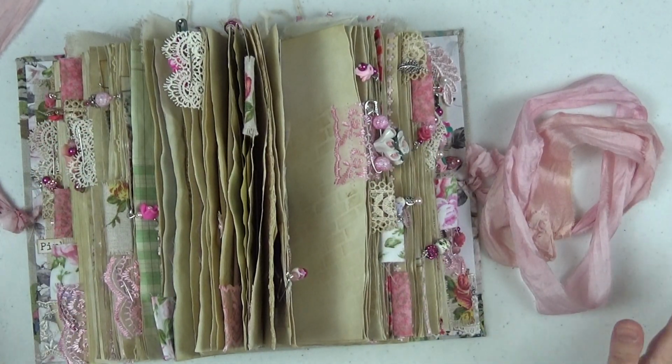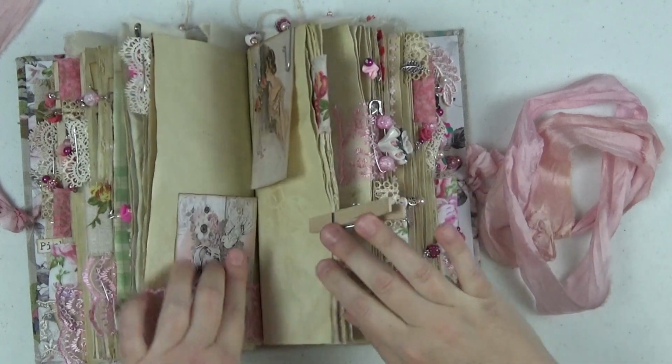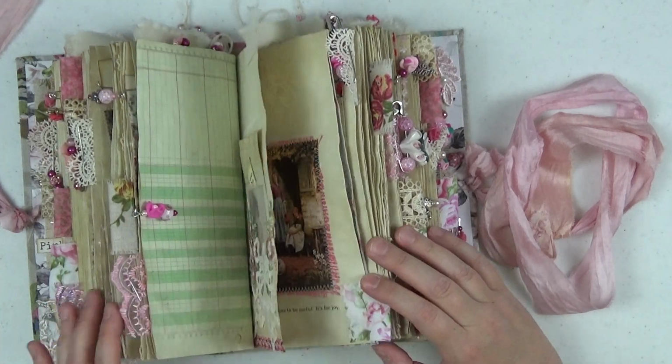I do send clothespins to folks who buy my journals that help kind of keep the pages open so you can journal wherever you wish. So I send several clothespins if you buy one of my journals.